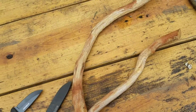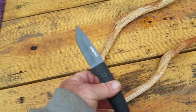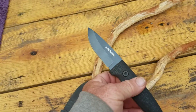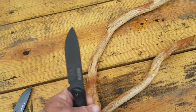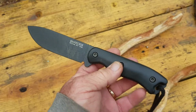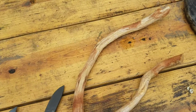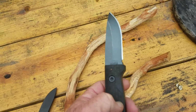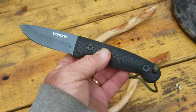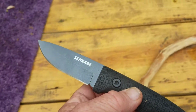So, pretty much, my bottom line is, I'd rather use this to carve with in a bushcraft situation than use this. This would be a better knife for a lot of material removal fast. But to get down to the nitty-gritty, doing the detail carving and all, this knife is even better. And most of the time, I've got folders on me also.